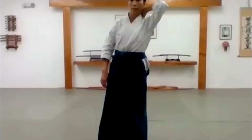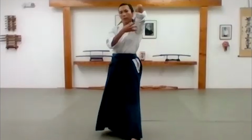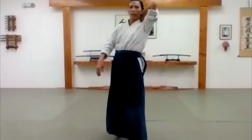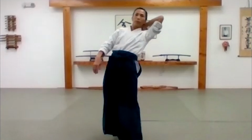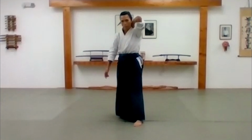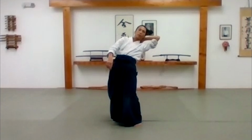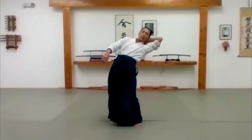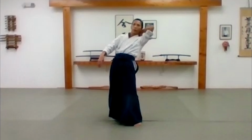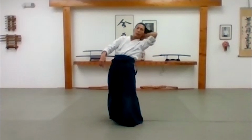Okay, let's do the Shihonage. Left hand behind. Just grab the back of your gi or the back of your shirt. Now in Shihonage, they're going to break your balance at the corner, right? They're going to break your balance not only to the side, not only to the back, but to the corner. So like that. You can use the other hand for balance. That's it.